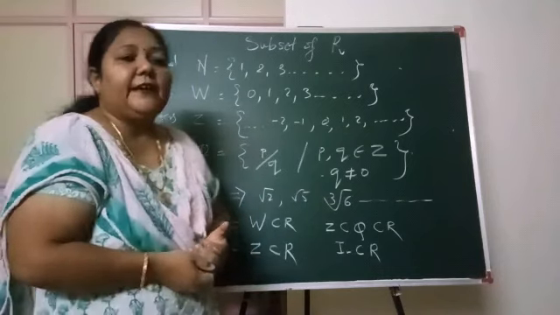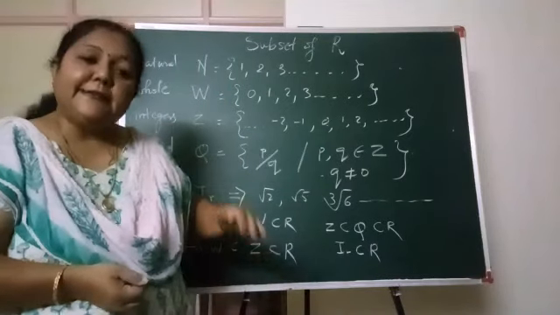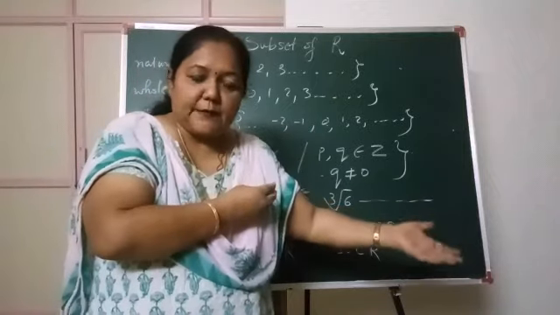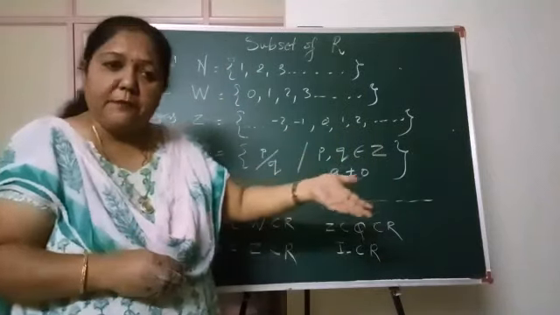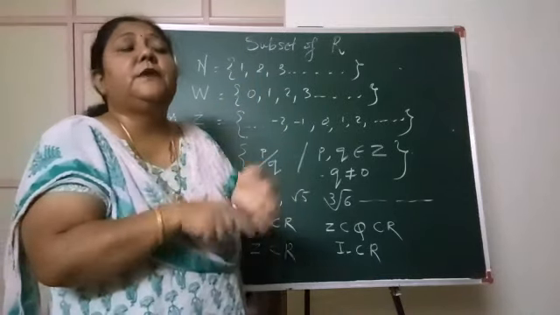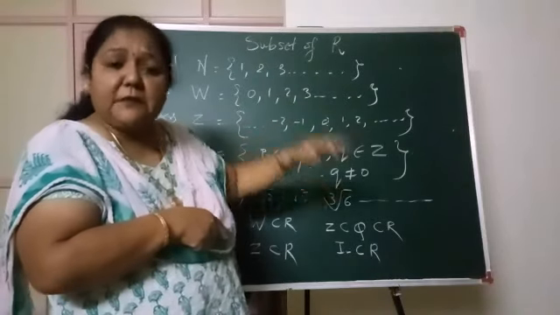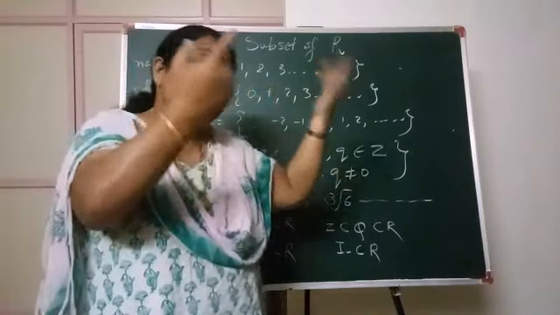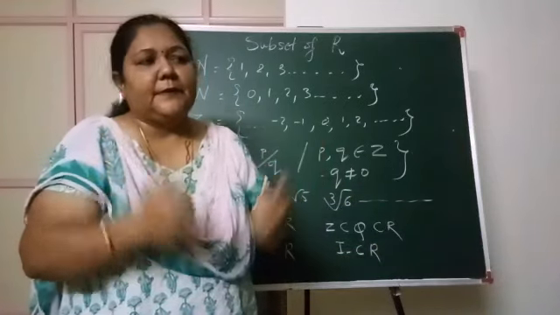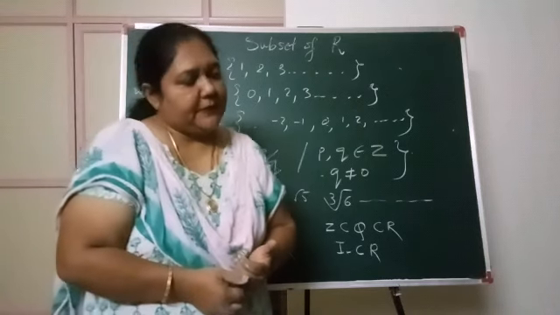So over here in subsets, what did you discuss till now? For any set, when all members of set A are present in the set B, then we say A is a subset of B. When I want to talk of subsets of real numbers, the set of natural numbers, set of integers, whole numbers, rational numbers, irrational numbers, all these sets are subsets of the real numbers. Now we'll go to some examples based on subsets.